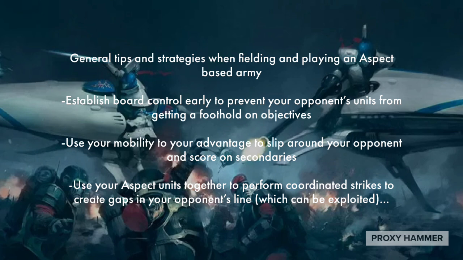This might change when they get new models, that's true. But for now, they're on very small bases and they're very hard to see when behind obscuring terrain. So it's very easy to hide them throughout the battle, and you can use their mobility and their small footprint to your advantage to score on those secondary objectives like behind enemy lines, deploy teleport homers, and much more. Even engage on all fronts if you're so inclined.